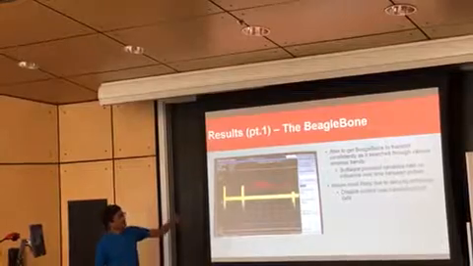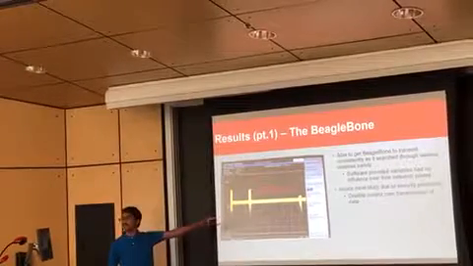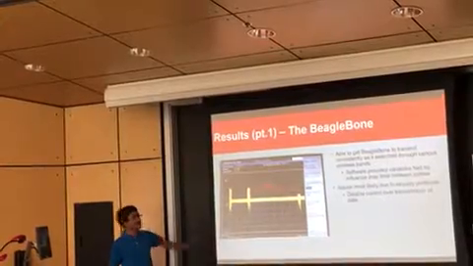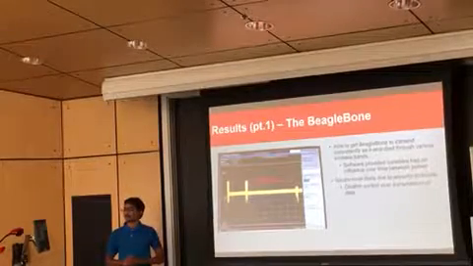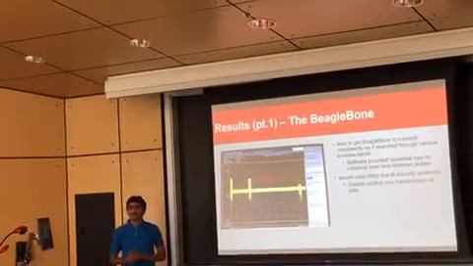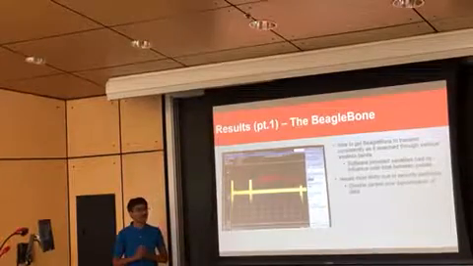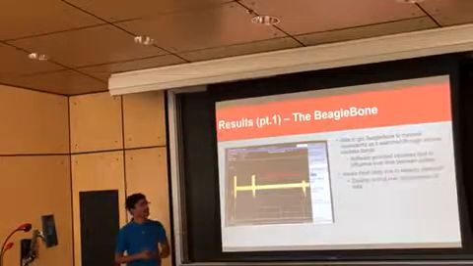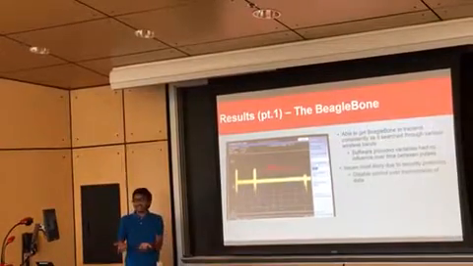Right here, we have a graph of what the BeagleBone was outputting. That's 350 milliseconds between each pulse. Those aren't that big of a pulse, and also that's like 20 milliseconds of uptime. And between that, there's about a third of a second, which means you can't get any power whatsoever out of it. And when provided, I think there's like 6 or 7 different variables that Linux provided to me to change with this specific command. And they didn't do anything. They just gave the same waveform. And as far as we can tell, they changed the name of the device, and that's it.